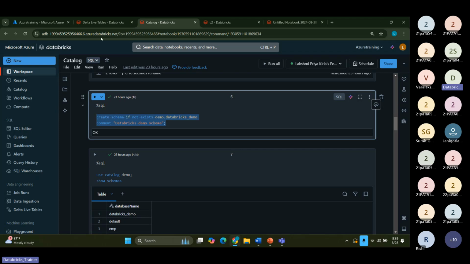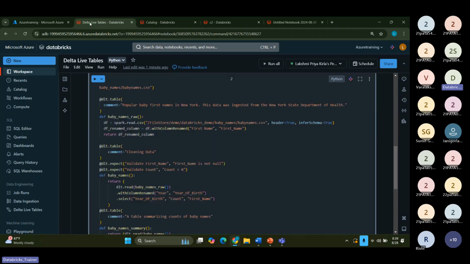It is the same thing you are doing here. You're just giving a comment: popular baby first names in New York. This was ingested from New York State Department of Health. So this is the comment I have taken.